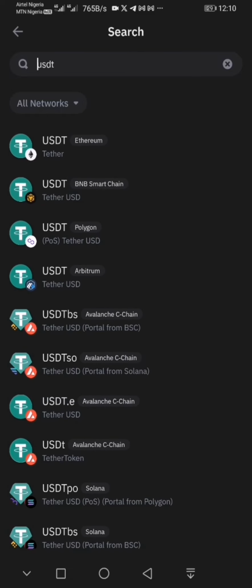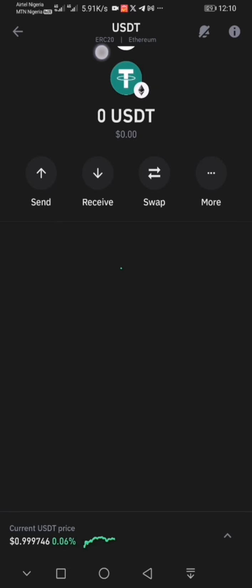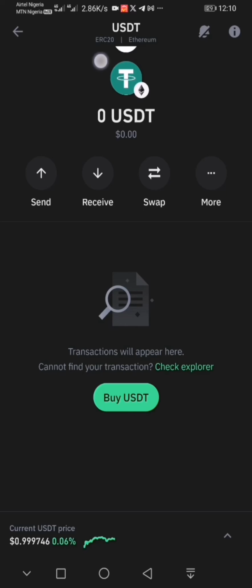So don't panic. The USDT ERC20 address is the one with the Ethereum network. So I'm just going to click on the very first one at the top. And when you look at this part at the top, you see we have ERC20.